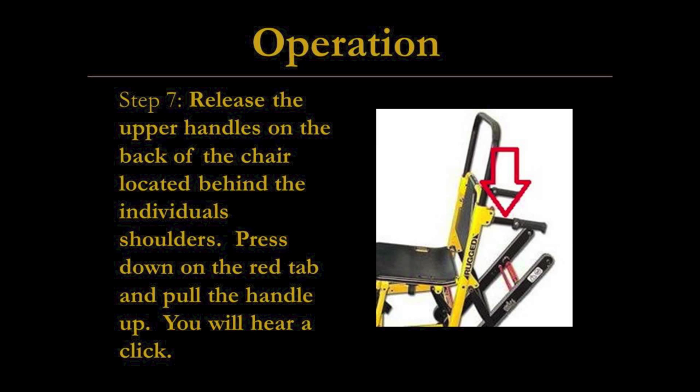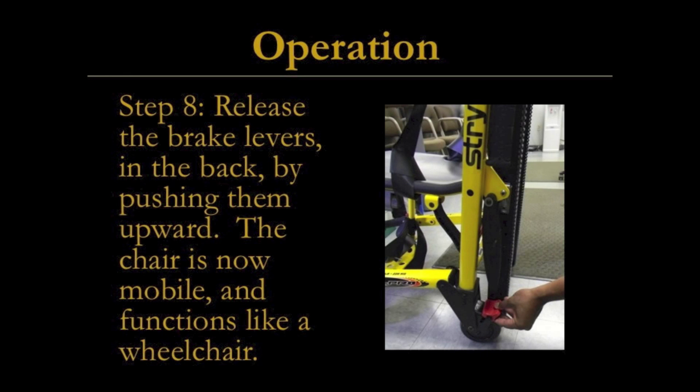Release the upper handles on the back of the chair located behind the individual's shoulders. Press down on the red tab and pull the handle up. You will hear a click. Release the brake levers in the back by pushing them up. The chair is now mobile and functions like a wheelchair.